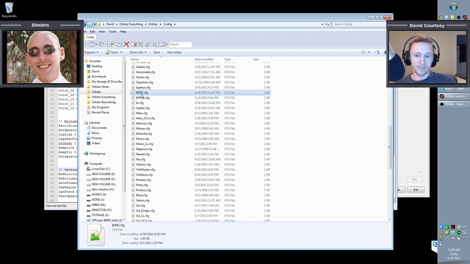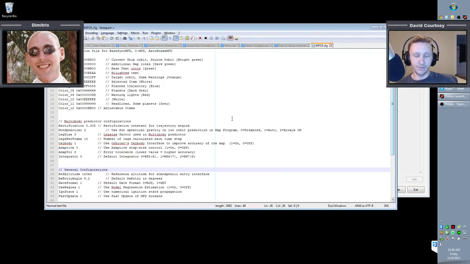You may have imfd.cfg, and you'll have imfd5.cfg like I have here. imfd.cfg is actually part of BaseSync, and imfd5.cfg is actually part of the IMFD MFD itself. So this is actually the one you want to look at, imfd5.cfg.